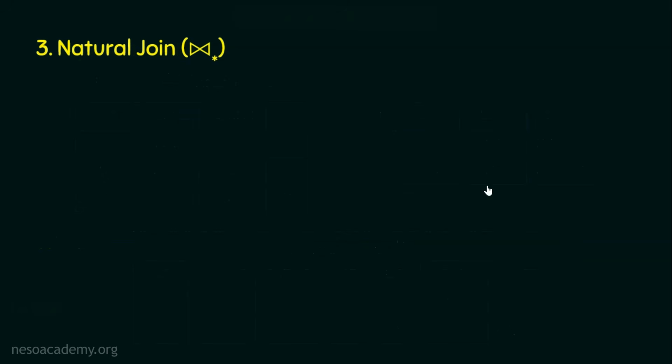Here, this natural join is represented as the join condition, but here it's not theta, whereas here it is represented as asterisk or simply star. So what is this natural join? This is a special case of equi join. Remember, theta join is the basic or the general case. Equi join is a special case of theta join. Now, this natural join is a special case of equi join.